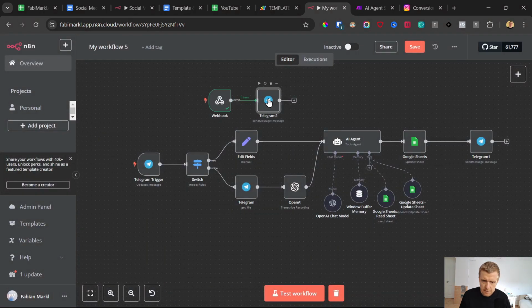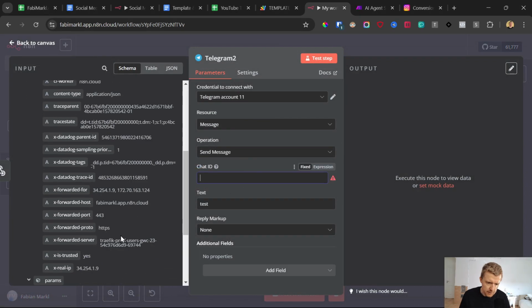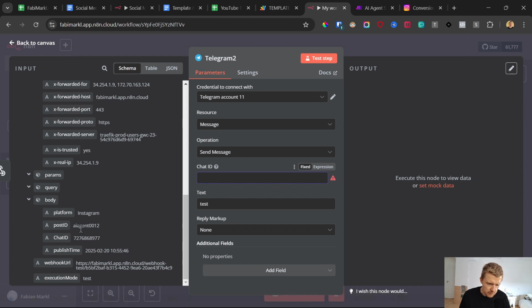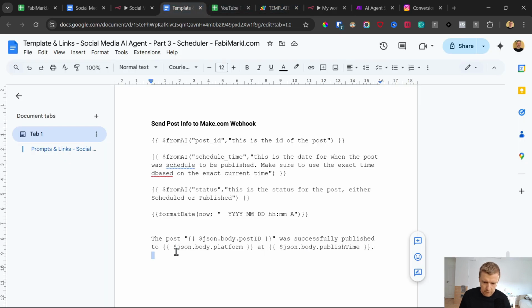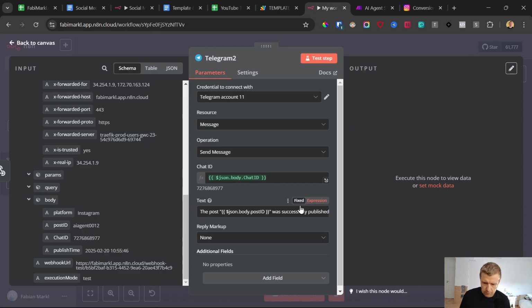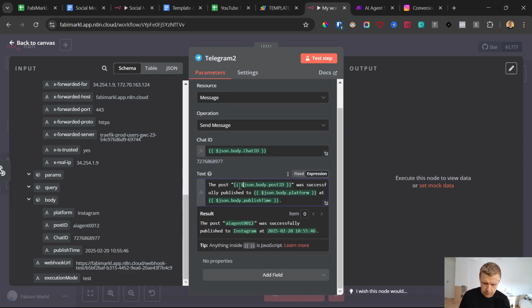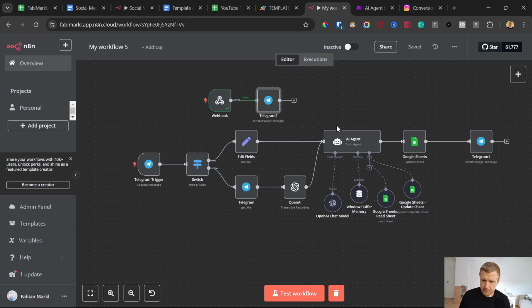So now we can go back here, and now we can map the fields. So first we need the chat ID, so we get the response message back in the same chat, Telegram chat, and we have it here. And now we have like the text it should send to us. I've already prepared this. So this is the stuff I want to know from my post. I want to switch it to fixed expression. First, I want to know, well, what is the post that was published, like the post ID? Then what platforms was it published to? Okay, it was this. And what time was it published? So this is now the response message that I will receive back.